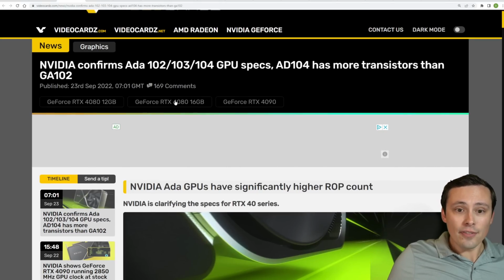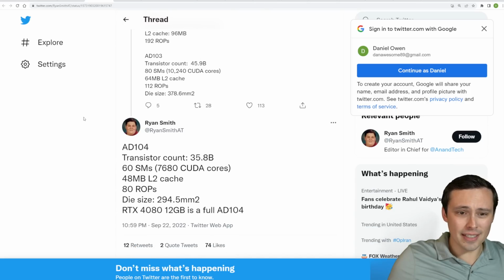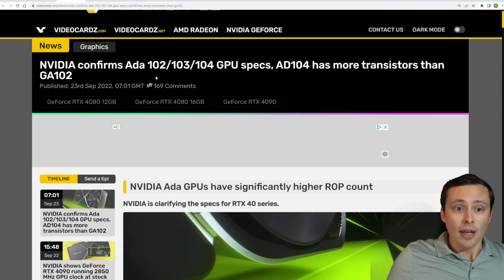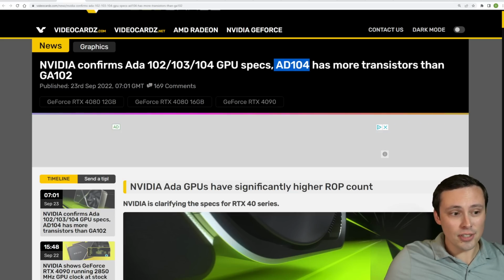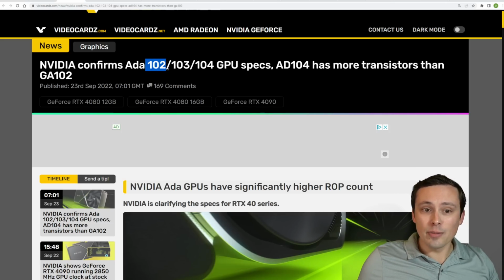We've seen more information coming out. I believe this is coming from Ryan Smith from AnandTech. The point is we're getting a bunch of the transistor counts confirmed by Nvidia for the various GPUs, like the AD102, 103, and 104. And it actually is that the RTX 4080 12 gigabyte, which everybody feels like was probably a 4070 or 4070 Ti initially, but it is called a 4080, is on the AD104, whereas usually a 4080 would be on your top-end SKU.